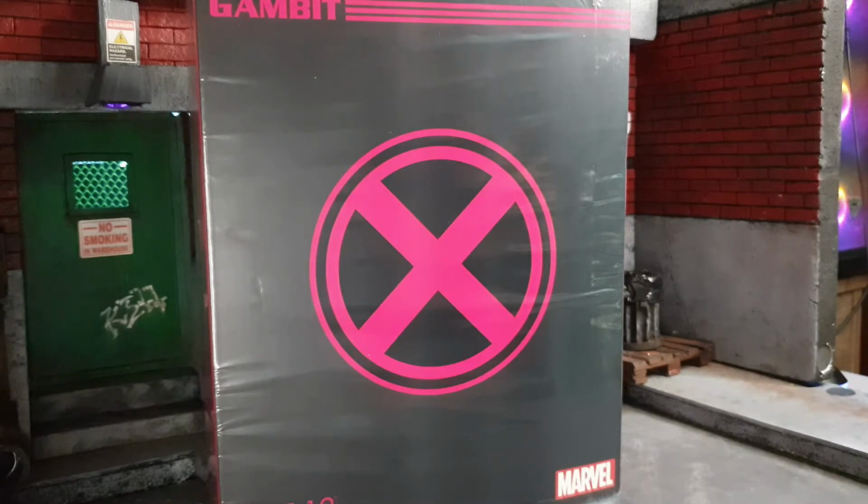So today we're going to unbox and review this figure from Mezco Toyz. Yes, you're right, this is Gambit from X-Men. So let's go ahead and take a look at the box.